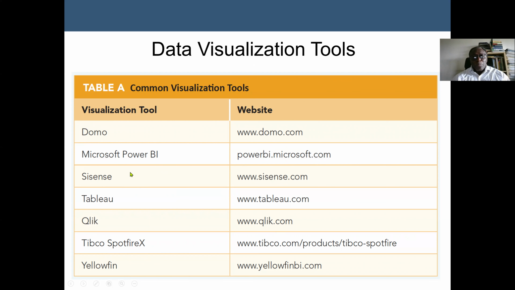Also, we have Microsoft Power BI, and Tableau is very common. Tableau is good, but you have to buy it. It's not free, but sometimes they may have a trial period, maybe 2 weeks or a month, to try. And the most common data visualization tool, and it's free, will be Python and also the R package.